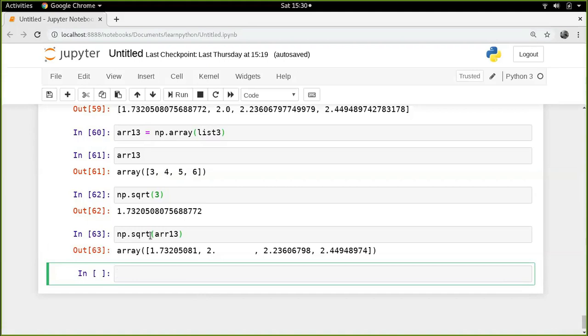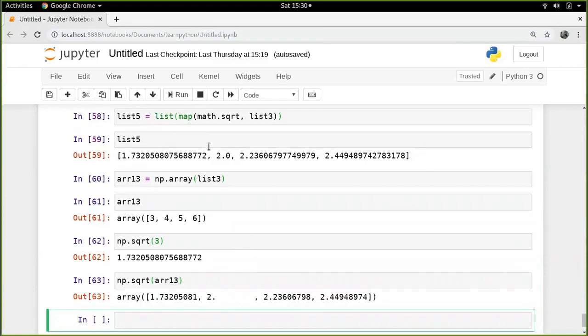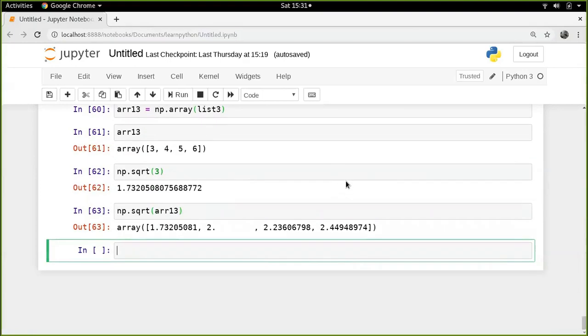Since I'm running out of time, maybe I'll show you in the next lecture, but you can actually time yourself and you will find that when you apply this function to a large array, let's say with 10,000 elements, this NumPy function is almost 10 times faster than a Python function. It's just the algorithm. The inbuilt algorithm is so optimized that it's that fast. Okay, I see. Any other question?